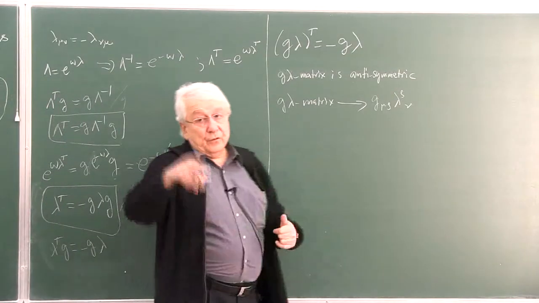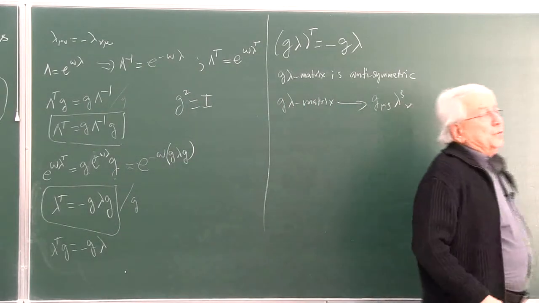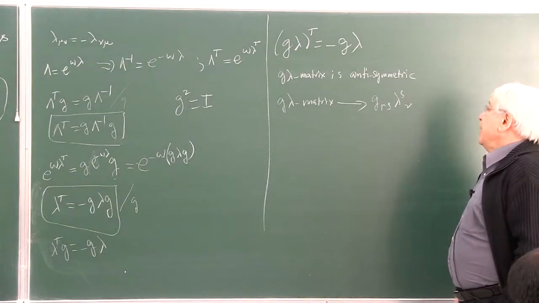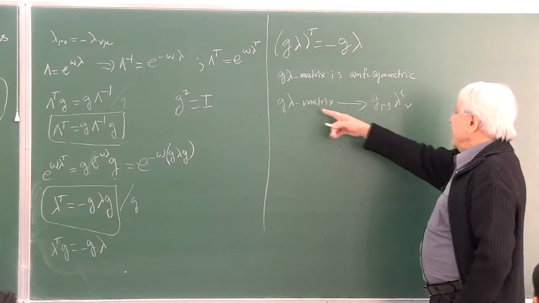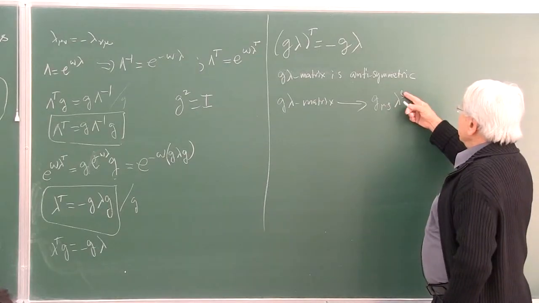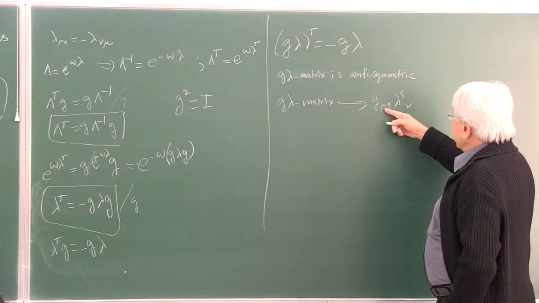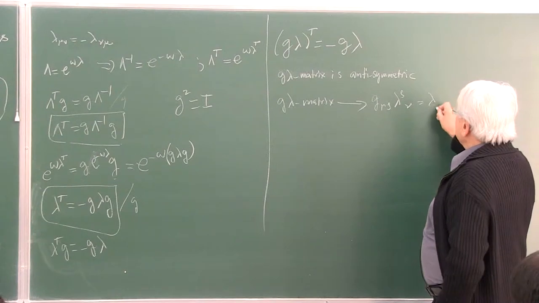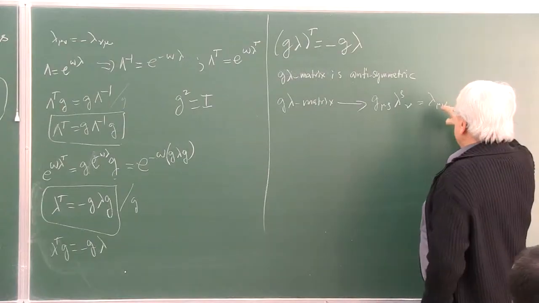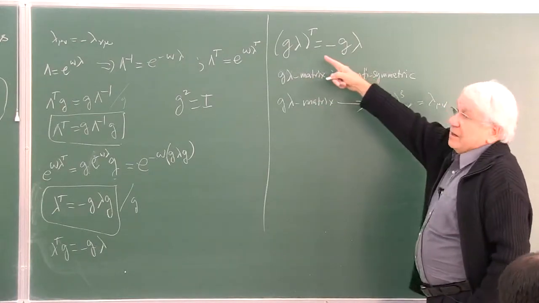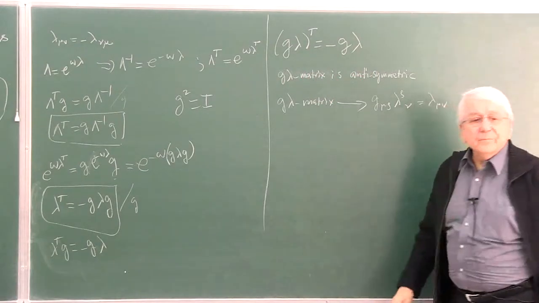The same is true. If it is true for the capital lambda, it's true for the algebra, because you expand it and you demonstrate that each term has that correspondence. So what is it really, this now? What is in the tensor notation this G lambda? You bring this index down, or you bring this index down with the help of the metric. You see? This lambda matrix has that tensor correspondence. Indeed, then, this being anti-symmetric is the same as the previous proof. Fine.